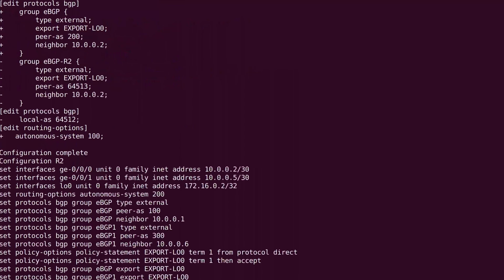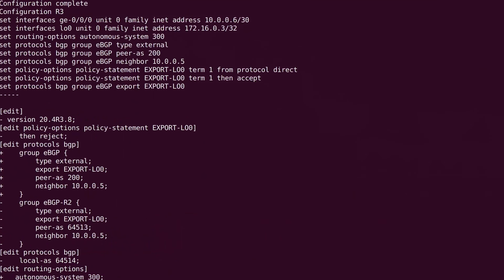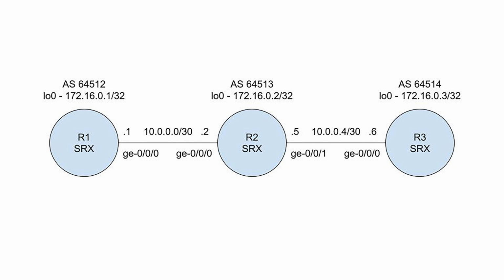Instead, all that is required are basic instructions in plain English, plus a network diagram with basic information such as IP addresses and autonomous system numbers. To keep things simple and clear, I'm going to use a lab topology with just 3 Juniper VSRX firewalls running in packet mode on KVM. But there's no reason why this approach couldn't be extended to larger networks.